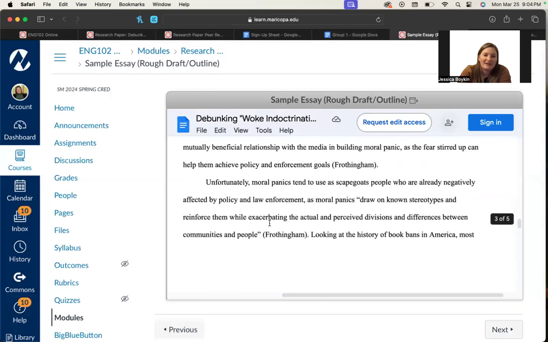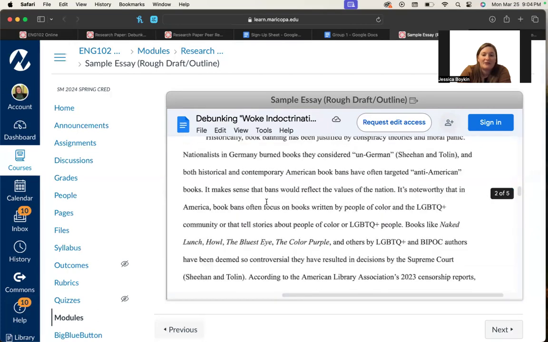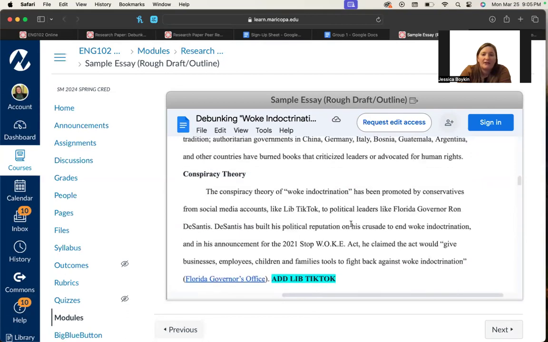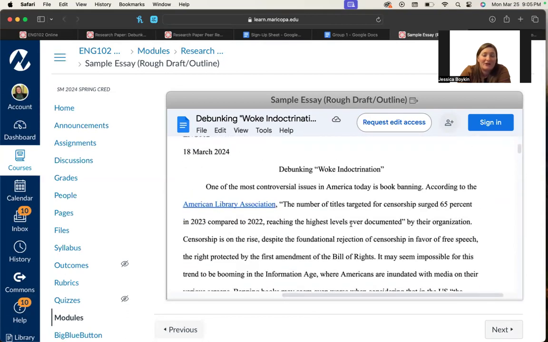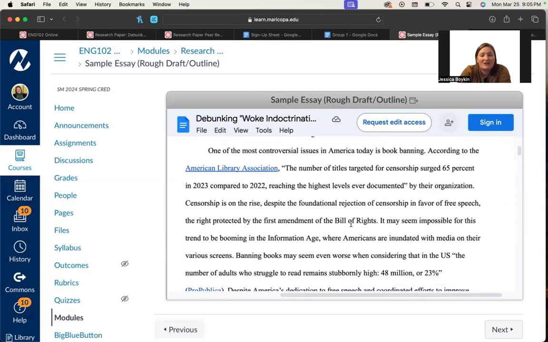I'm continuing to build this moral panic section, but you can also see the structure that I'm going to be using to support the rest of the paper, how I'm incorporating sources, the kind of tone that I'm using, and things like that. It's not a perfect paper. It's definitely still a very rough draft, but I'm just hoping that this will help you as you're working on finishing up your papers.